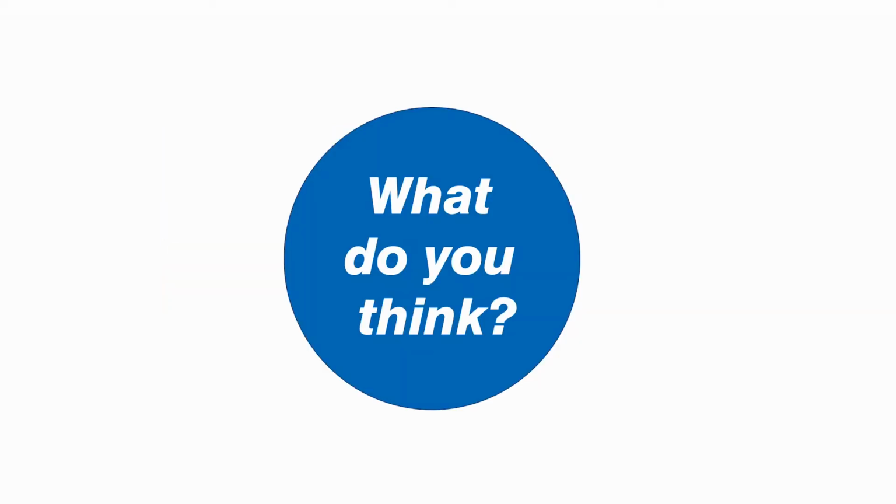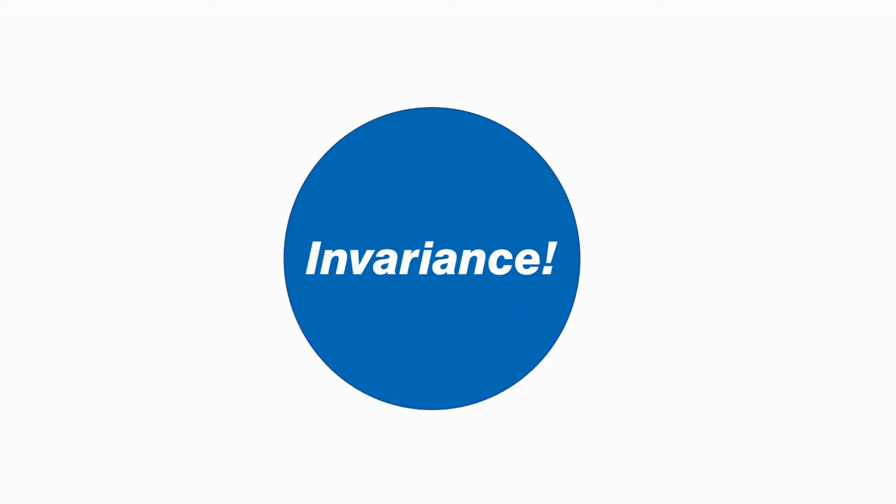Here's the puzzle. Is it possible to tell if these ties have a UK or a US stripe? What does your intuition say? Is it impossible because we have no idea of the orientation of the ties? Or is it possible? The answer is it's possible, and the trick we use to solve this problem is something scientists call invariance. What properties of the stripes are invariant to orientation? That's what we will now work out.